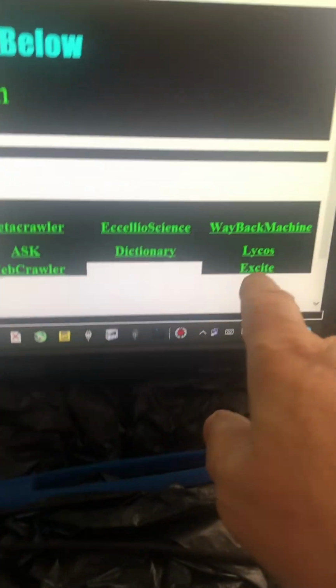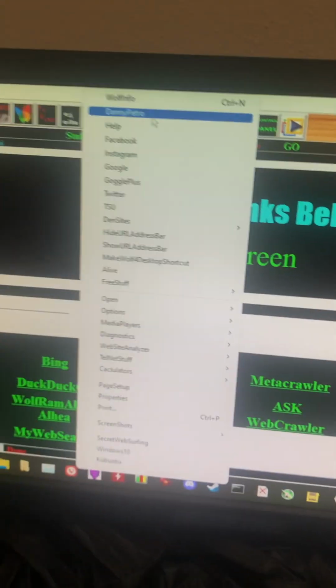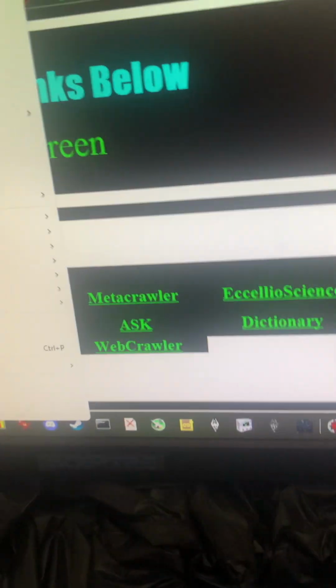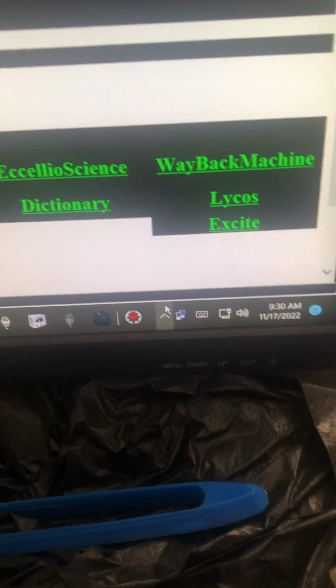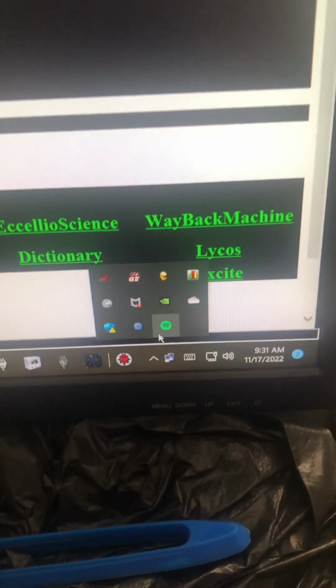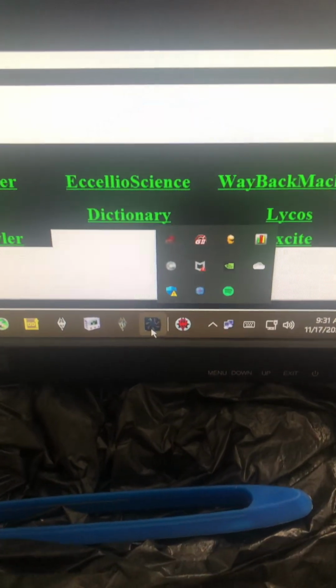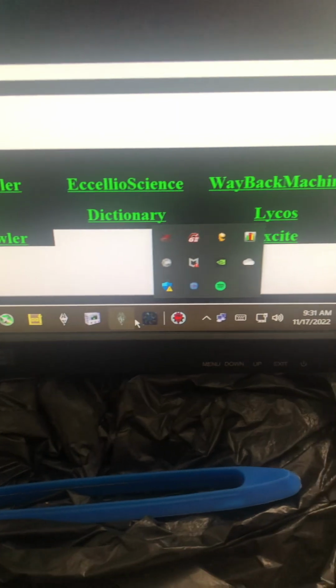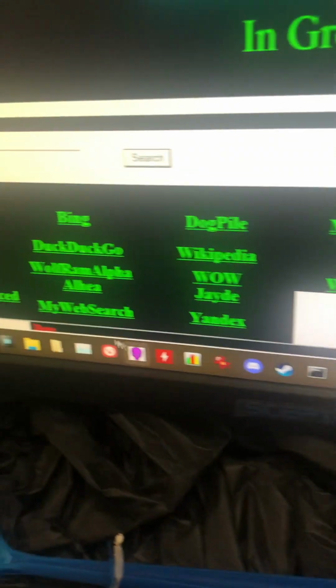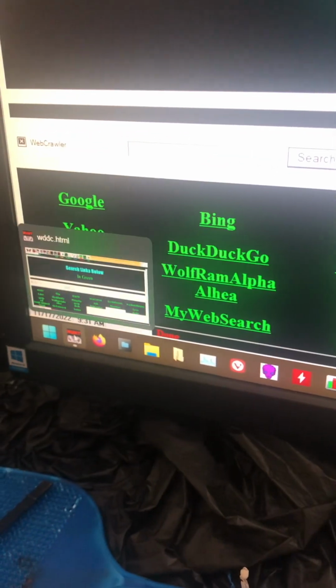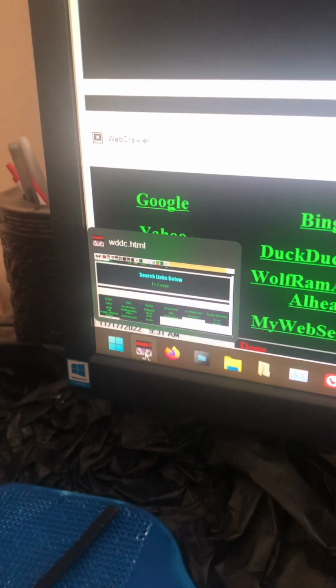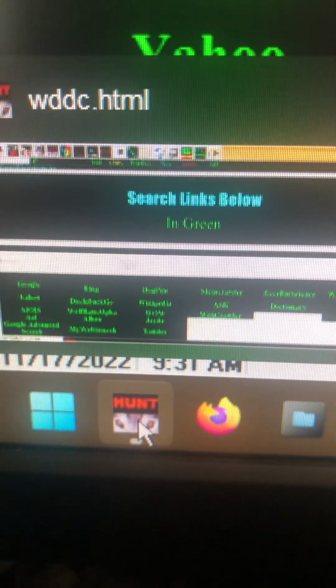So, yeah, this came in really handy. I installed the original one, and for some reason, I don't know if it's because I'm hacked or what, but down here, it doesn't show all the programs. It shows a handful, and it stops right here, and I can't add any more programs to this. This is Windows 11, and this is the one I'm in now. That's my hunt icon I made for the browser itself years ago, decades ago.